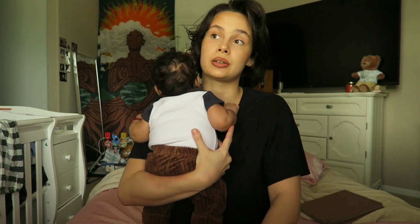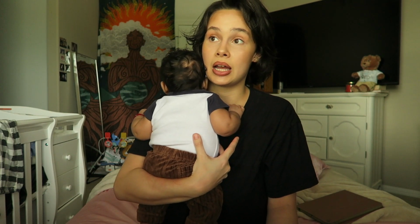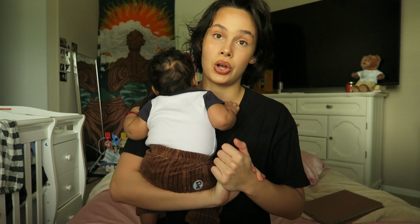Even though I feed him on demand, the stash is just sitting in there collecting. I don't pump as much now that I'm around 3 months postpartum, but in the beginning, whenever I would get engorged, I would pump, and I would get so much milk so quickly. Also, sleepers and gowns for them to sleep in.